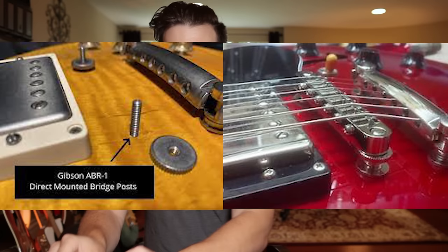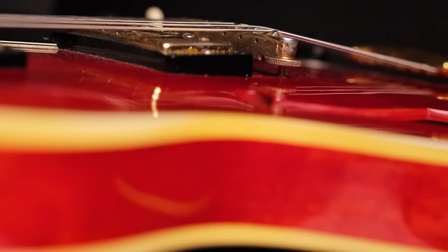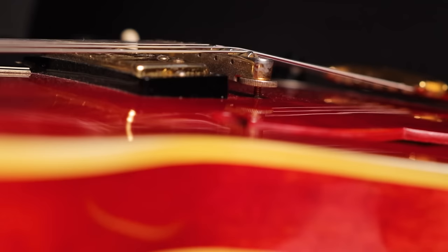So the reason that I prefer the ABR1 over this is that the ABR1 is just a huge piece of metal that's stuck into your body. And if you take a close look at my ES-345, this is an original ABR1 where all you see is that screw piece popping up, that threaded dowel sticking out of the body. And from there, you just screw in a thumb wheel that acts as a shelf. So the thumb wheel just holds the bridge in place. So all you really have is bridge and stud.